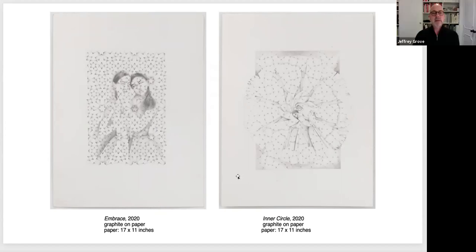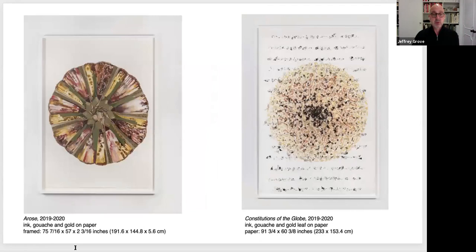One of the great elements of the exhibition is the fact that you can see, in terms of scale and media, we looked at the Arose mosaic earlier. This has a relationship to that. And then certainly the Arose drawing, which is on the left, and the form. We'll talk about the X's and the O's in a moment, but the centrality of this global form, we could call it, echoes throughout the work, and I would love you to speak about that for just a moment.